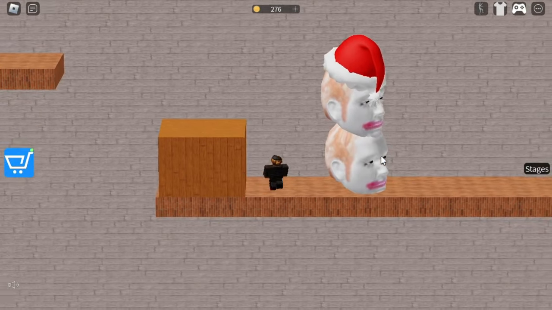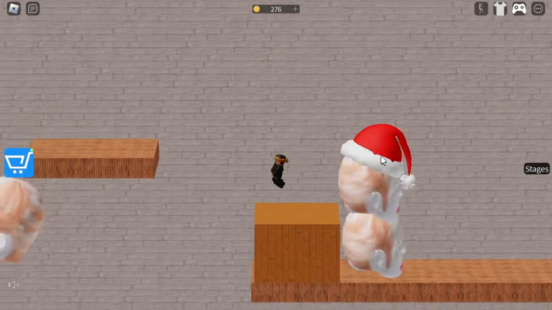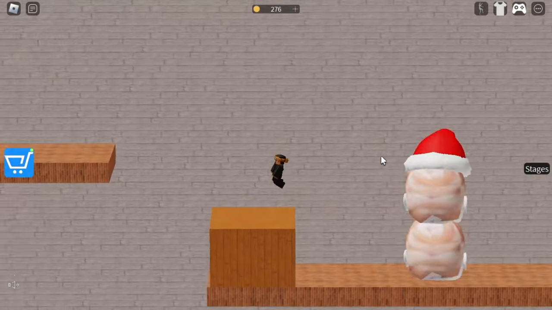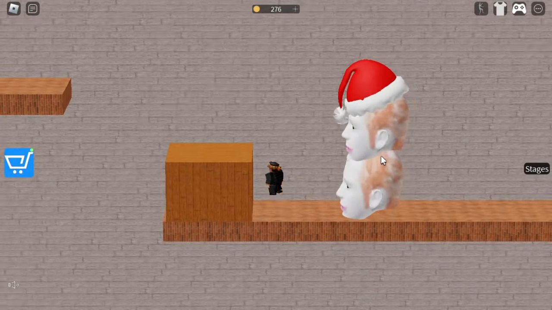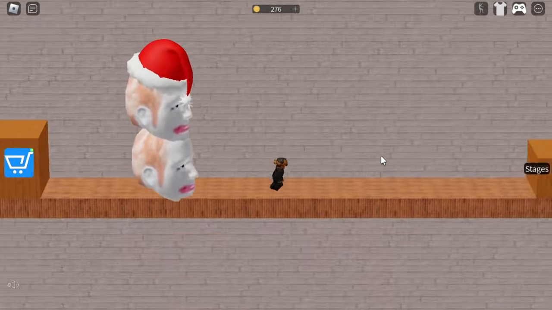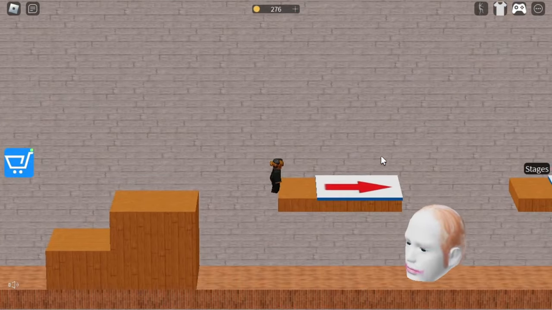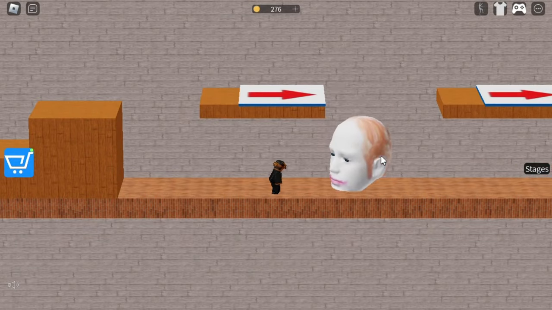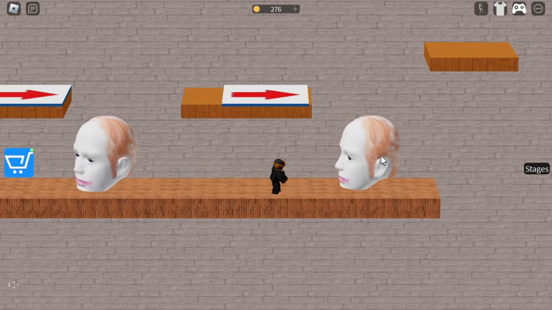You gotta bait him over here. You gotta, like, jump over him. Stop going back! Alright, I'm jumping over him. Yeah. You're supposed to bait him, but, like, I mean, that guy didn't want any business. Alright, let that guy go through. He's jumping. Jump again.